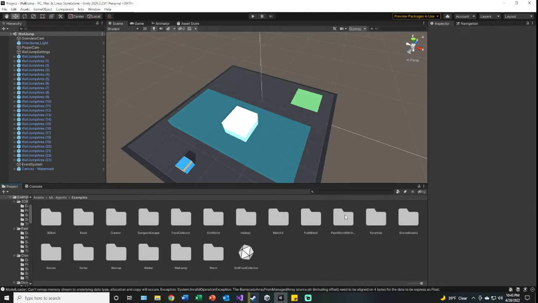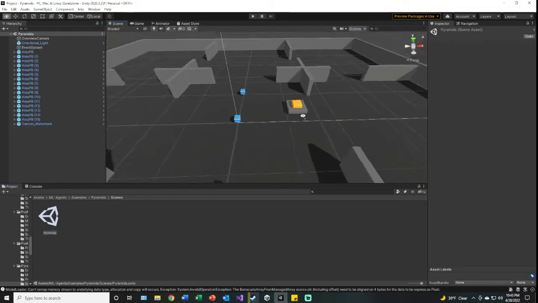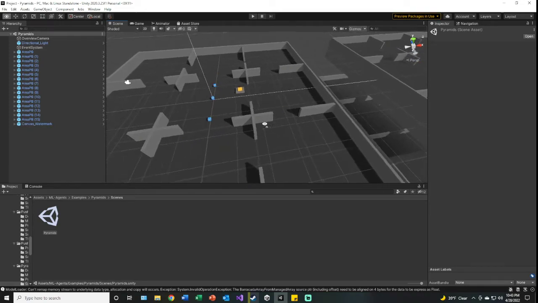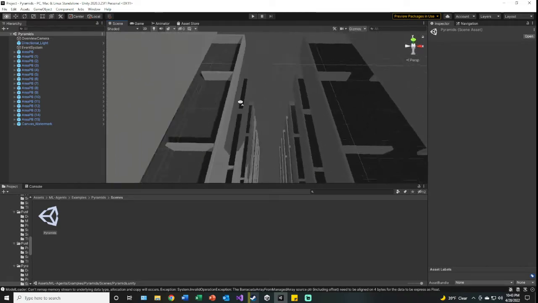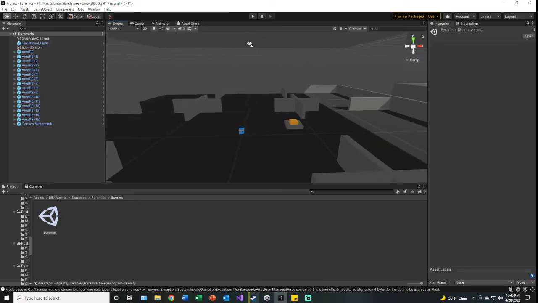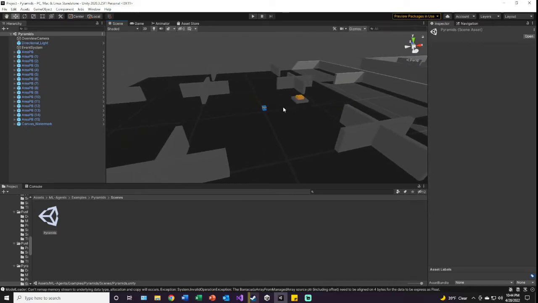The one I chose, though, was pyramids, because I honestly liked this layout and how this worked. So basically, when these guys start, they need to get to this little trigger. The original scene only has one. And he gets to a bunch of pyramids, white pyramids, you'll see in a sec, spawn around the map. He tries to find the trigger.